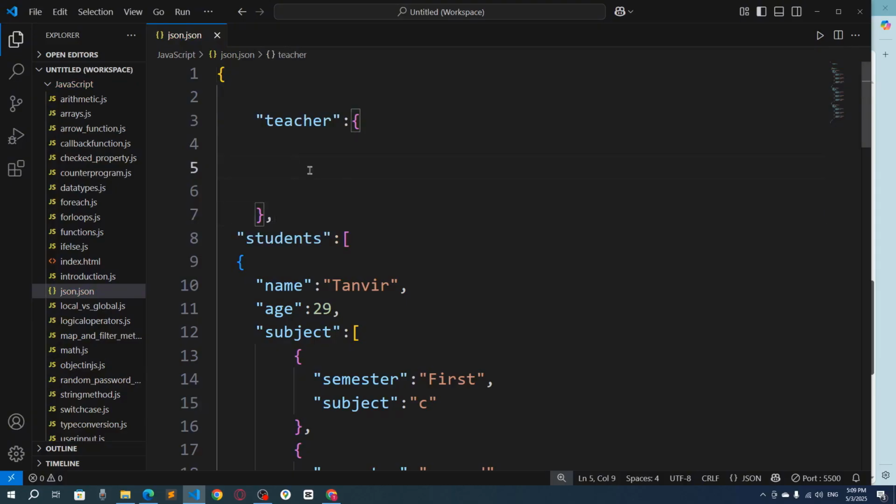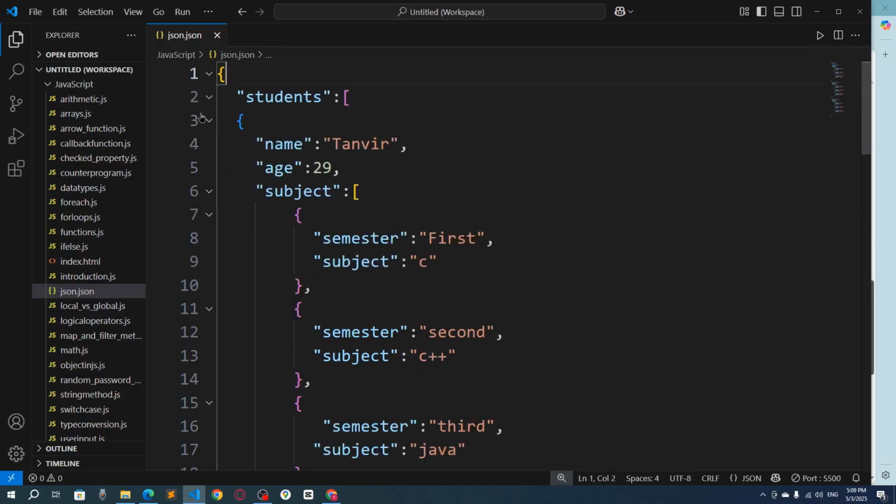Here you can see no error. But when you use multiple objects together under a single common key name, you have to use them inside an array. That is the reason it was showing an error, but now you can see it's solved. Okay, thank you so much.